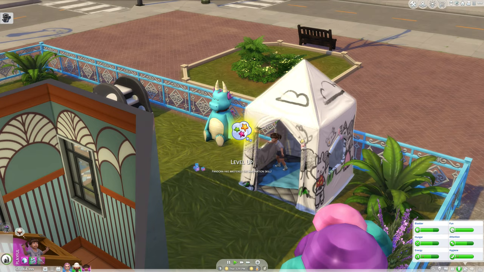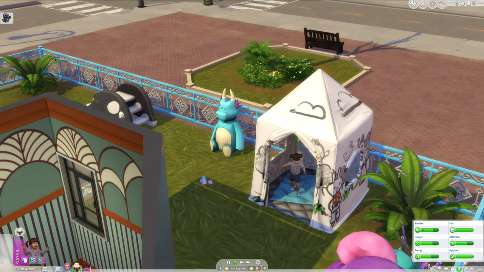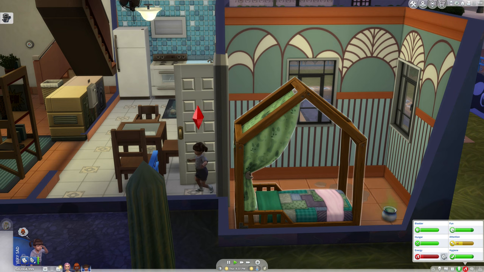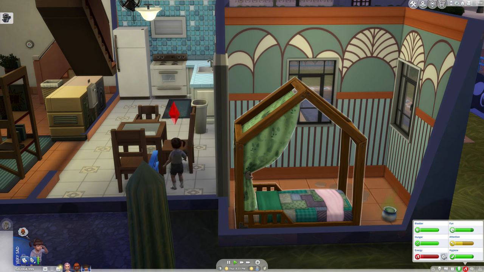And just like that, we mastered the imagination skill. All right, let's work on movement. Okay, it's 8:18 p.m. It's definitely night. We did get to level 2 potty. Now let's see if we can have that nightmare.